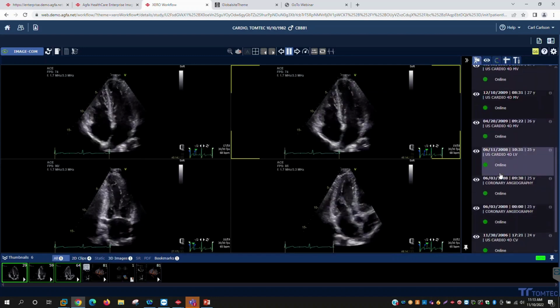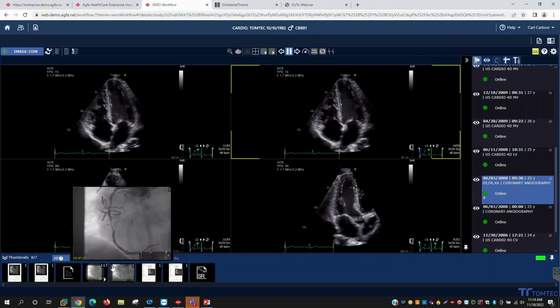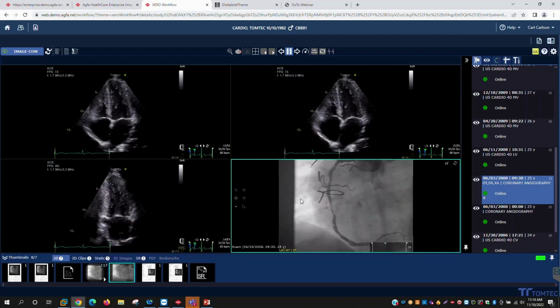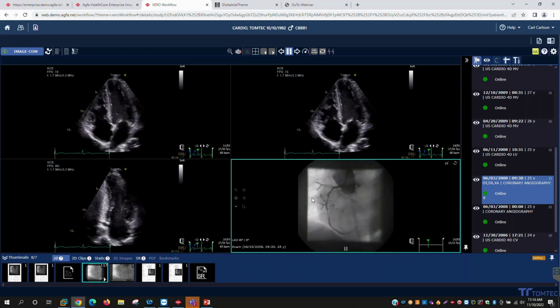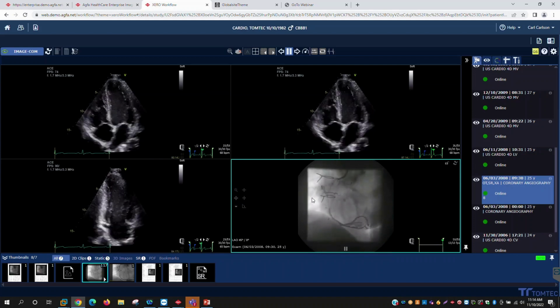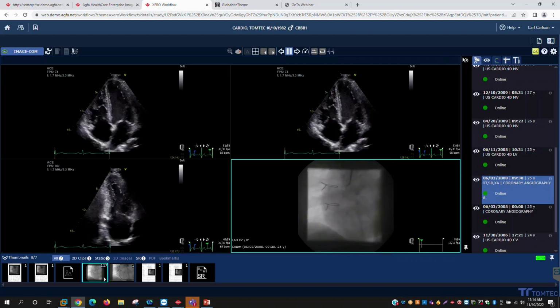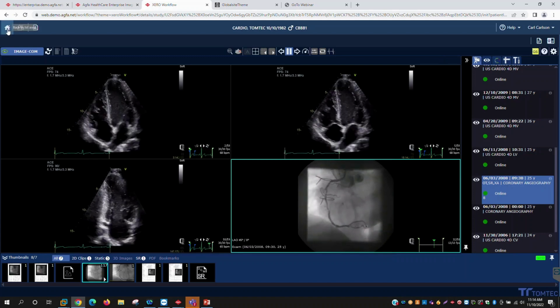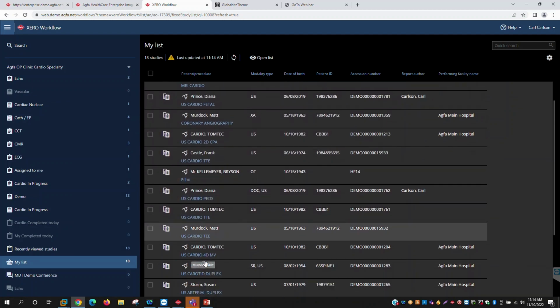So if I wanted to quickly review that angio, as I click on that and then bring in that particular image, I think this one is a play, it will play automatically for me. So again, I've got that great cross-modality functionality, review side by side in my web client as well. And if my particular patient had a report, let's open up another particular study here.